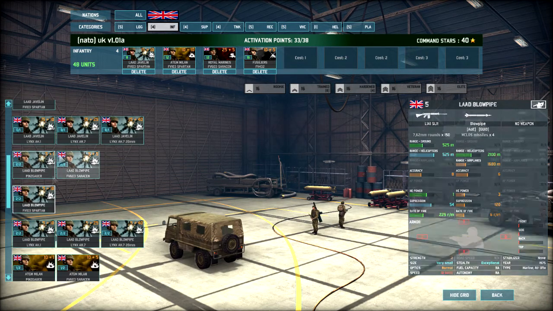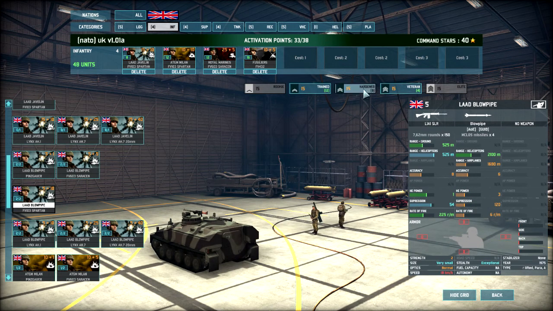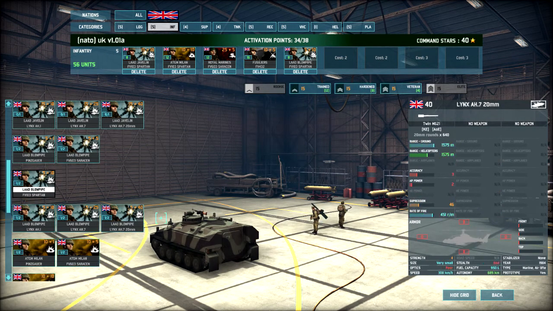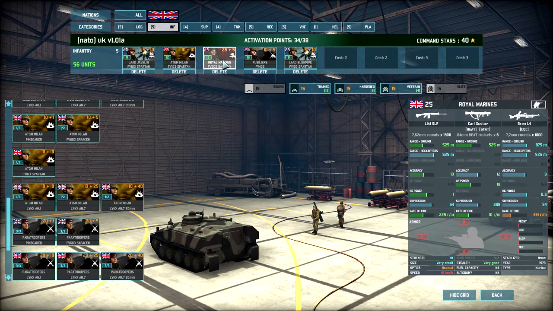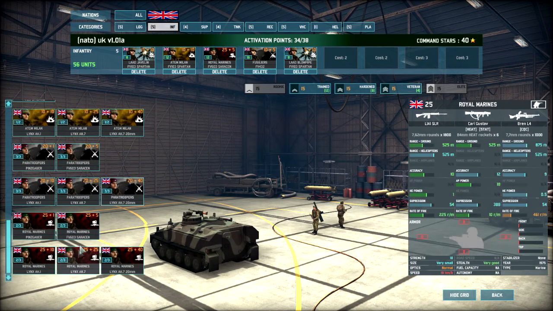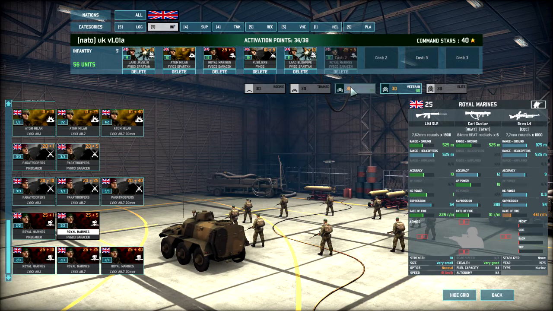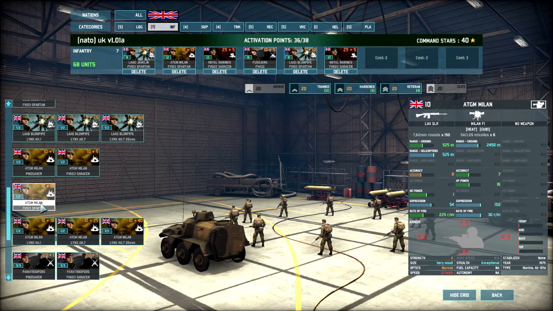So we're gonna bring in Blowpipes. Now Blowpipes, let's take the good ones, the hardened ones. And a bit more Royal Marines would not hurt actually, but I'm keen to bring in both Royal Marines and ATGM Milans. Okay, so Royal Marines, I'm going for the land-based one and not the helicopter transport ones.